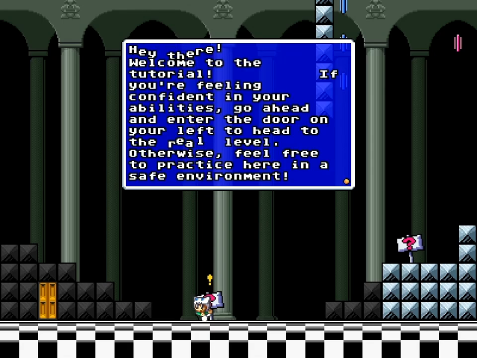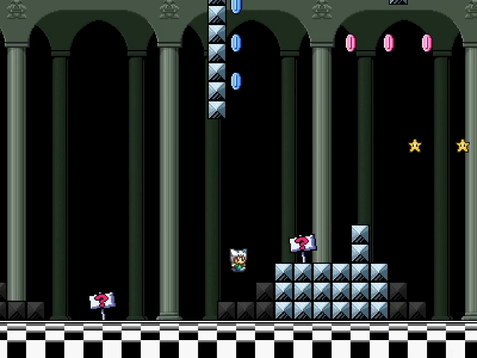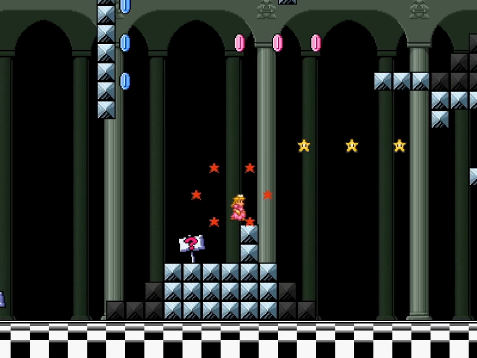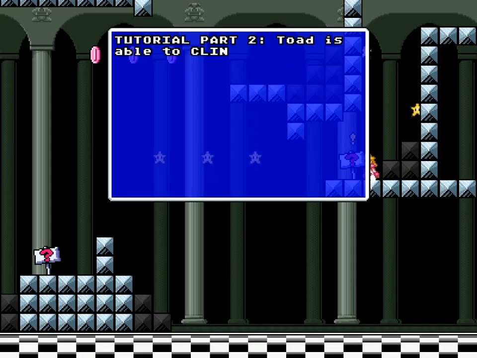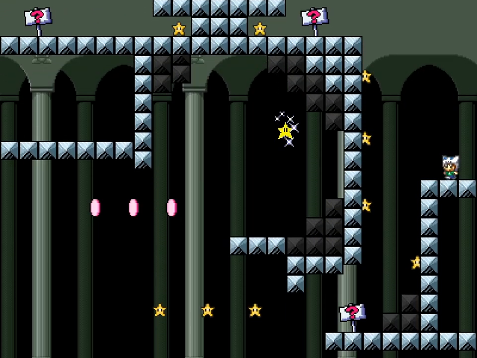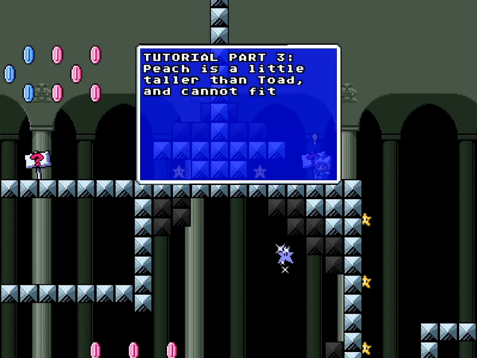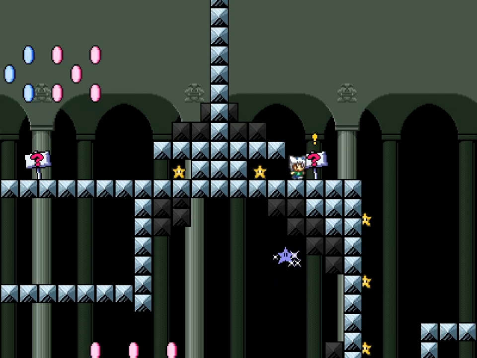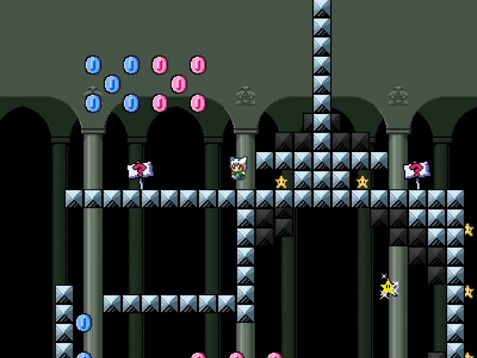Oh, is this a tutorial? Alright, okay. I thought so. Toad and Peach by pressing, yeah, or X, okay. Even in the air. Yeah, that's kind of scary, isn't it? Yeah, and your formatting of this text doesn't make any sense. Uh-huh, so you do a little bit of that. Like that, yeah. A little taller, cannot fit, however, oh, you can fit and split. So you can go like, whoosh. Well, you can just do that anyways.